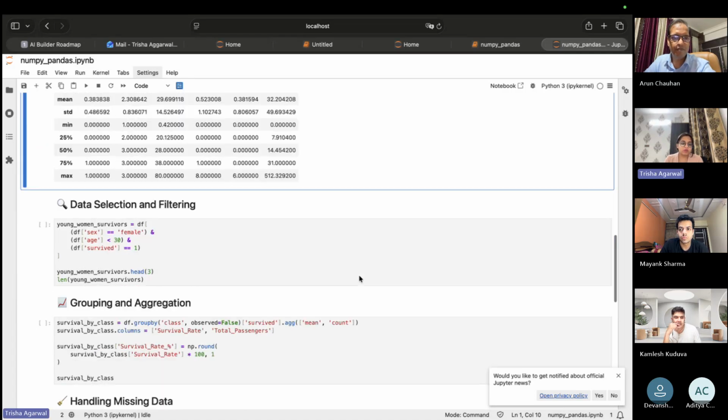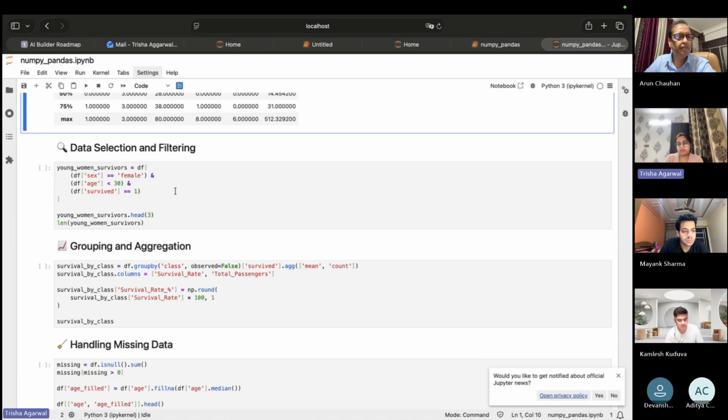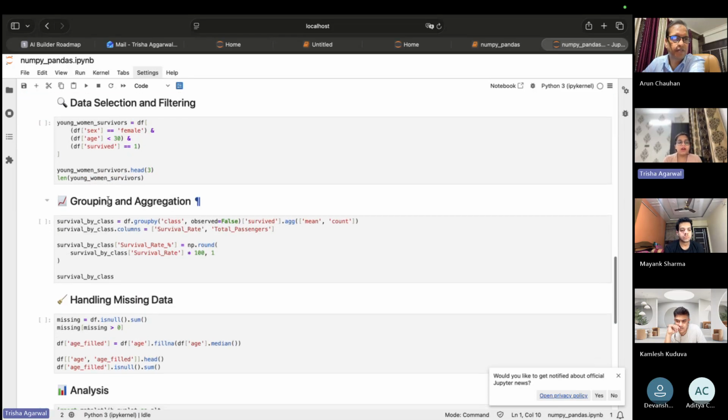Yep. So we can move on to the next cell. This is data selection and filtering. Whenever we think about data in terms of rows and columns, either the Excel format comes to our mind, or we are doing data manipulation using SQL, a proper SQL, not NoSQL. In there, the very important feature is how do we select our data, how do we group our data, how do we filter our data. This is very important in terms of data analysis as well. So we'll look at that now.